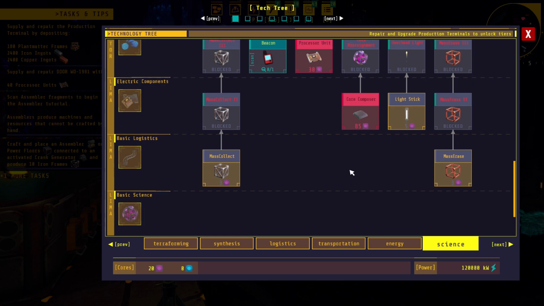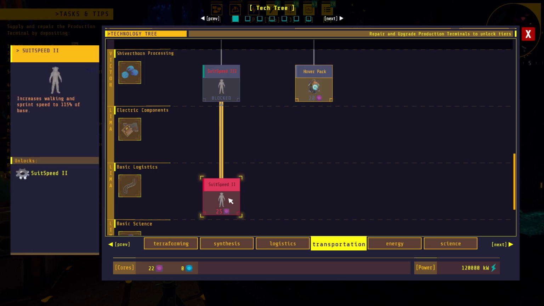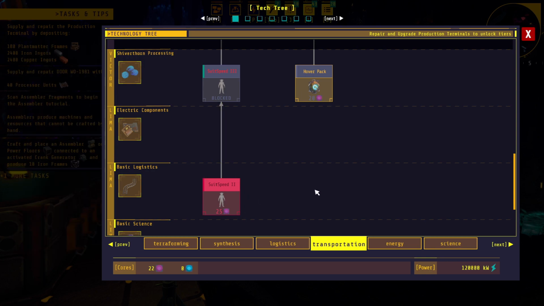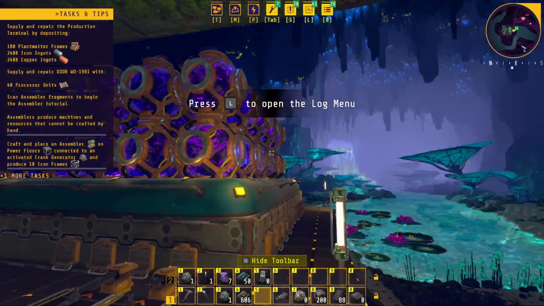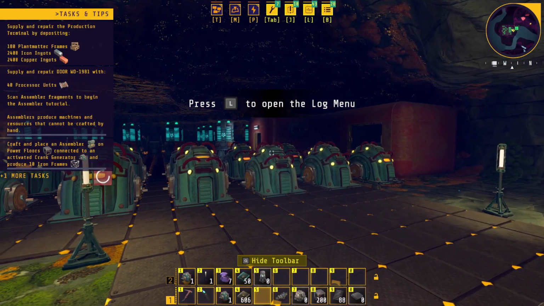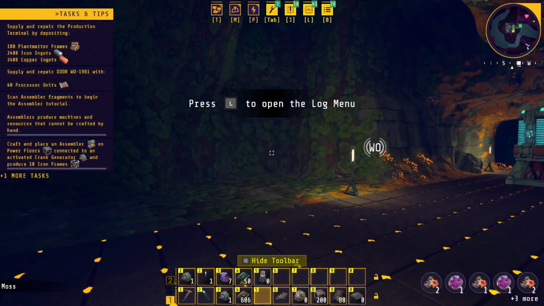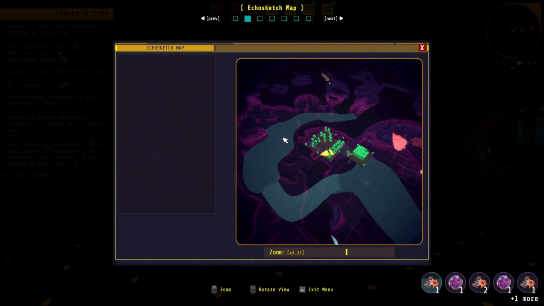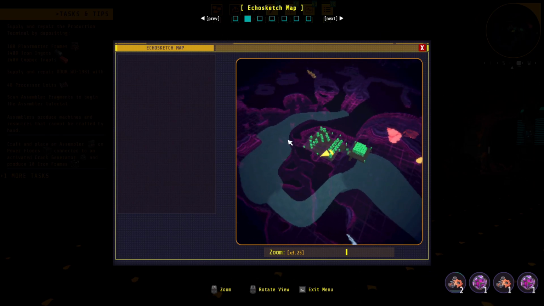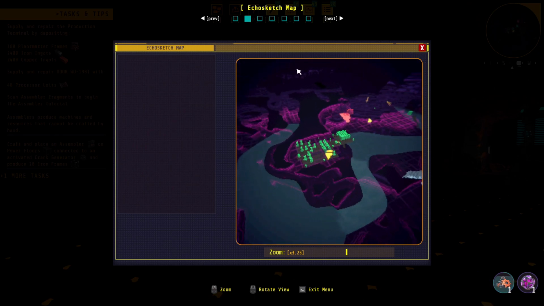Right, let's have a look at my tech menu. Where do I want to start? There, I can't do yet. Alright, I only got 22, I need 25. Okay, make me another 5, please. Still need those assembler fragments. Let's have a look at the map. So that's where we are. Not looked over that way yet. There's a whole load of stuff over there.